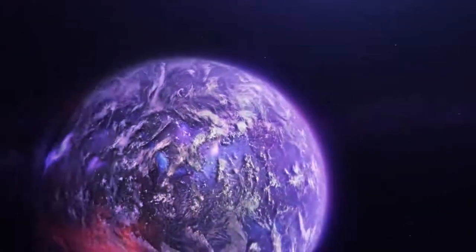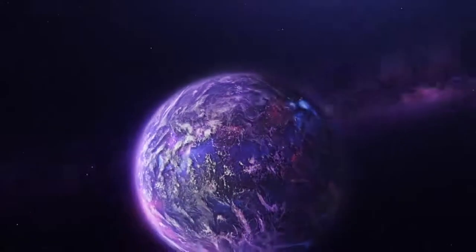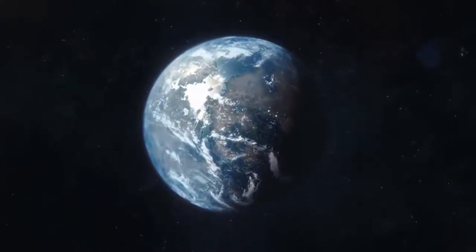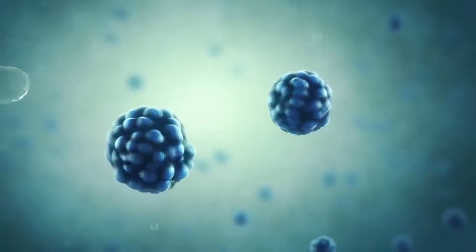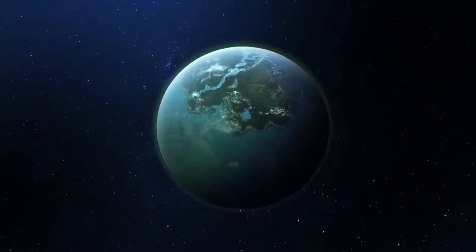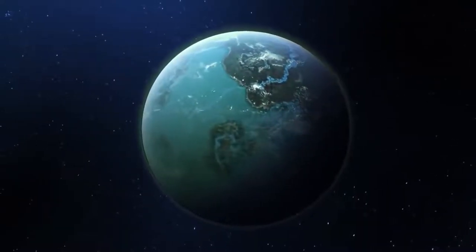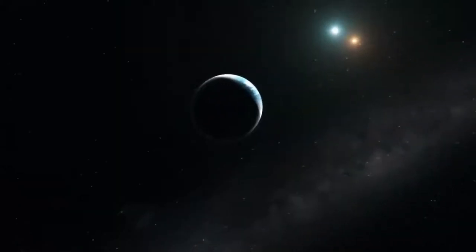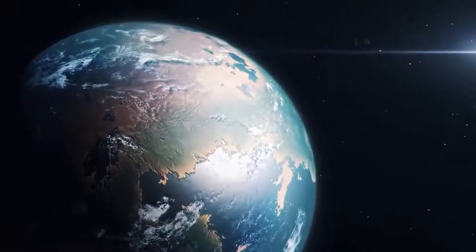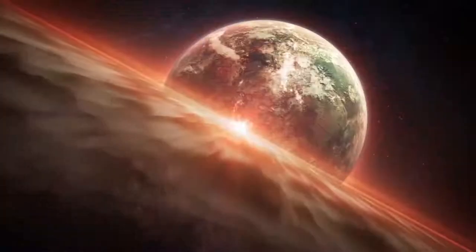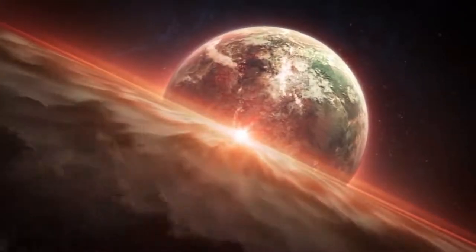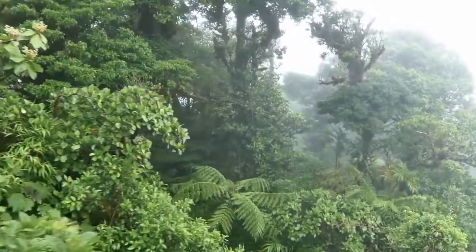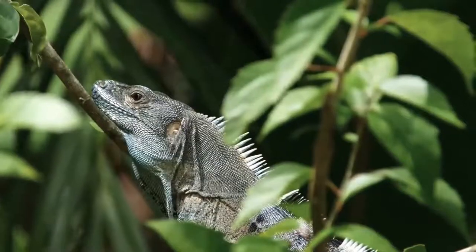These superhabitable worlds would also have a higher gravity and a thicker atmosphere, allowing beneficial organisms to travel through the air, spreading life. Planetary scientists say the sweet-spot age of a superhabitable exoplanet is about 5 to 8 billion years. Of course, a more superhabitable planet would need water for life as we know it to survive. Planets with more moisture and an average surface temperature 8 degrees Fahrenheit warmer than Earth could make them more habitable, since we understand there is more diversity of life in warmer and wetter climates.